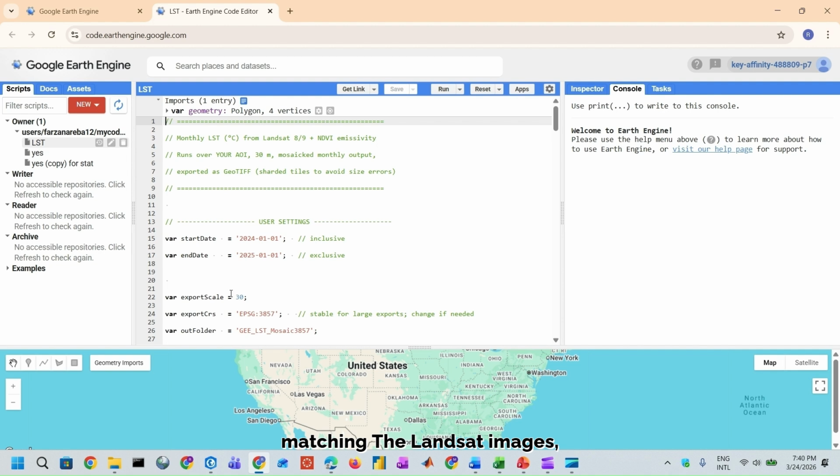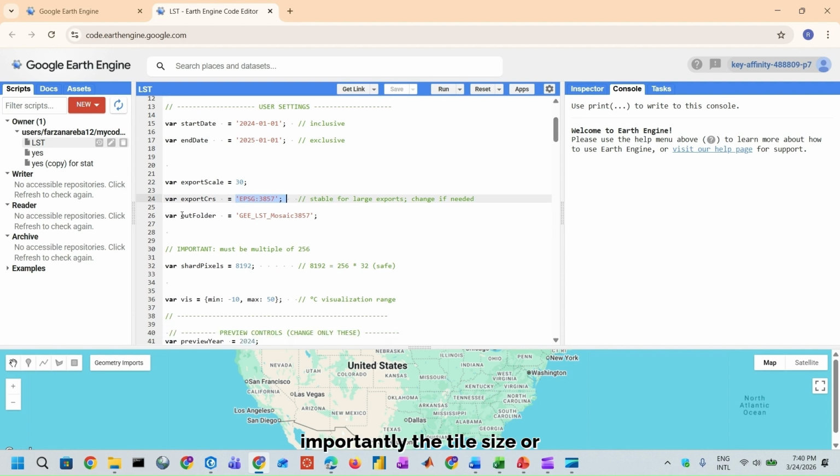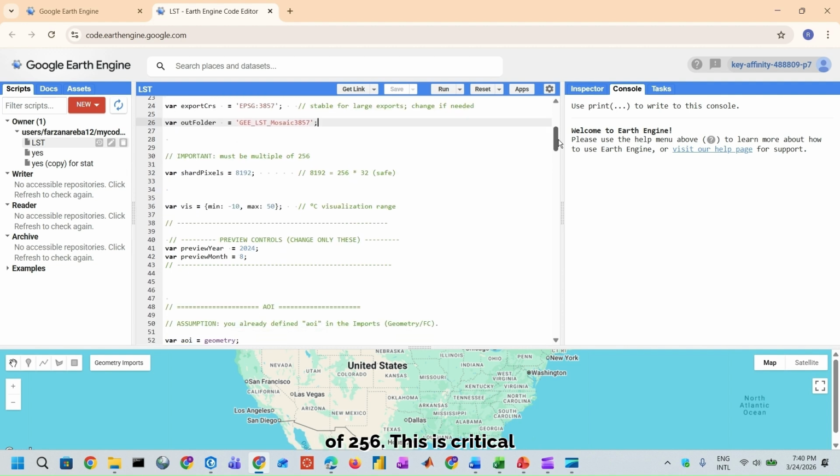The coordinate system is explicitly defined as EPSG:3857, which is stable for large exports, and the output folder in Google Drive. And most importantly, the tile size or shard pixels. Now, these shard pixels must be a multiple of 256. This is critical because Earth Engine splits the large exports into tiles, and this prevents export errors.